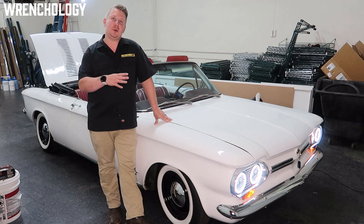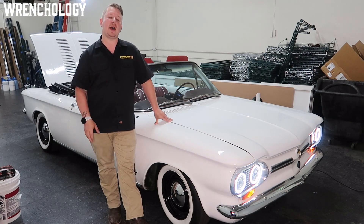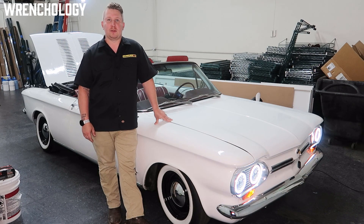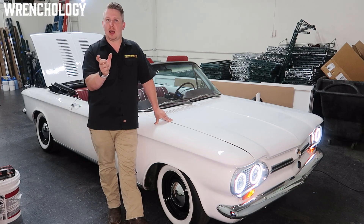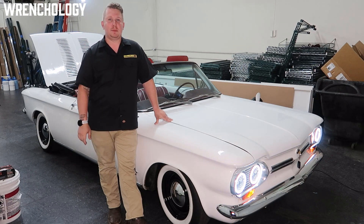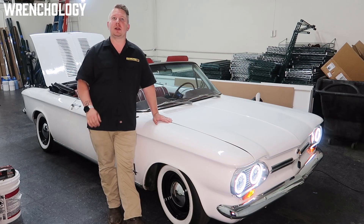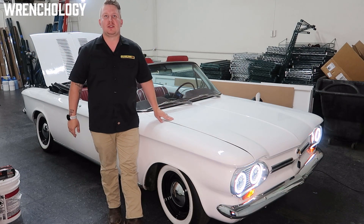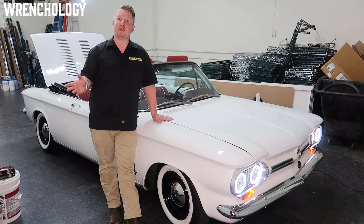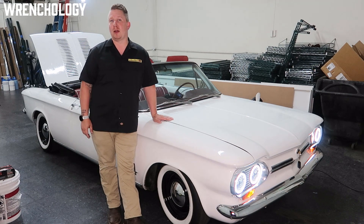If you do the math on a totally discharged battery, that's seven and a half hours of charging. We've never run it all the way empty though. Most EV owners try to keep some buffer — partly to avoid being stranded, but also because it's better for the battery pack to stay above the minimum voltage threshold. That 3.7V 18650 cell can go from 3V to 4.2V, but keeping it in the 40–60% charge range dramatically improves cycle life. We also try to store it around 40–50% charge when it won't be driven for a week or more.